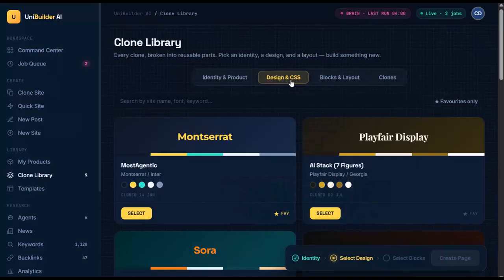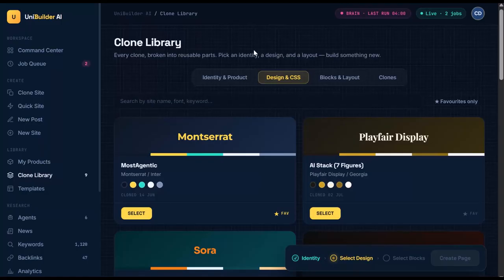But secondly, we can also clone the design and the CSS. And as you can see here, that basically relates to the color palette and the fonts. And for fonts, we're going to pull in the top two fonts. We are going to pull in a display font, which is the one that appears in the headlines, and then also a paragraph font, which is the one that appears within the copy itself. And of course, we can change these, we can mix and match these later.